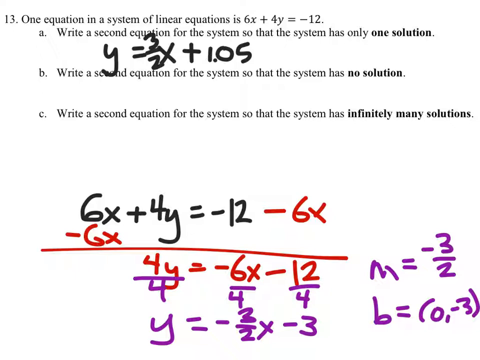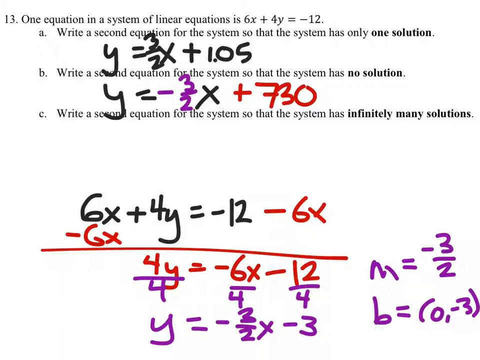Now B, this will be a different equation, but again we're comparing it to our original equation, 6x plus 4y equals negative 12, which we changed into slope-intercept form. We need another equation that gives us no solutions with that one. So we got y equals mx plus b. On this one, we need the same slope, which is negative 3/2, but a different y-intercept, like 0, maybe 30, maybe negative 30, maybe 730. It doesn't matter what that y-intercept is, as long as it is not negative 3.